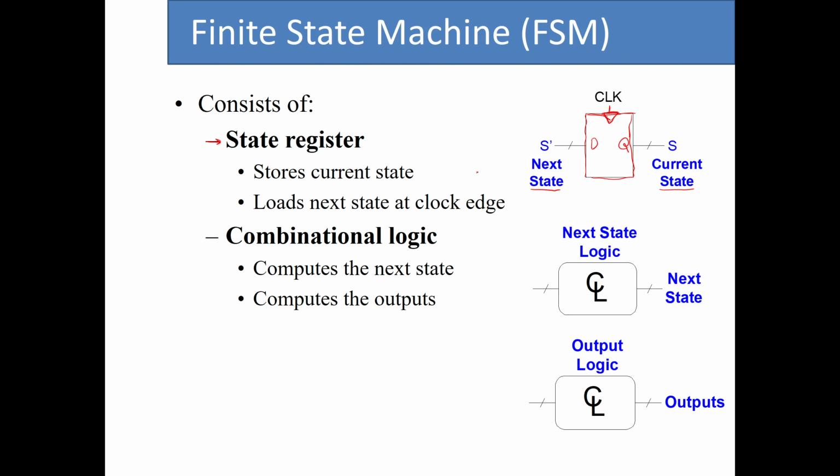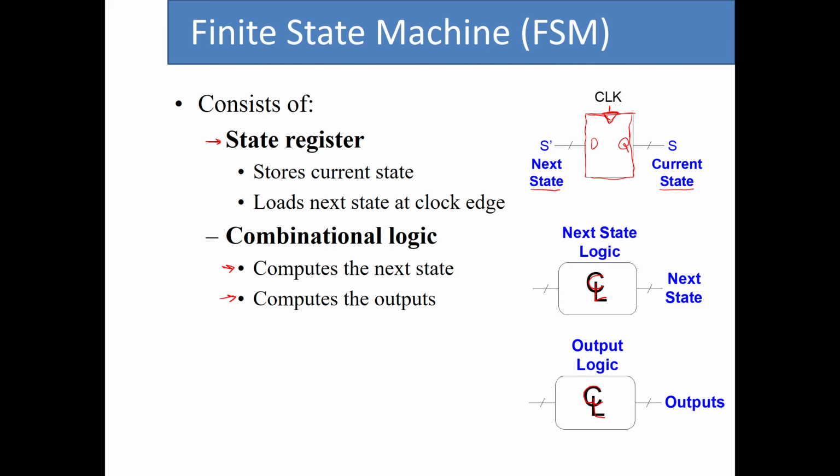There are some other components too that are, you might say, optional, because that all depends on the design of the circuit. So we have two combinational logic components. One is the one that computes the next state of the system, and one that computes the output of the system. So I show them like this. We have this combinational logic circuit, which is used to basically calculate what the next state of the system needs to be. And then we have this output logic system, which basically calculates what the output of the system needs to be.